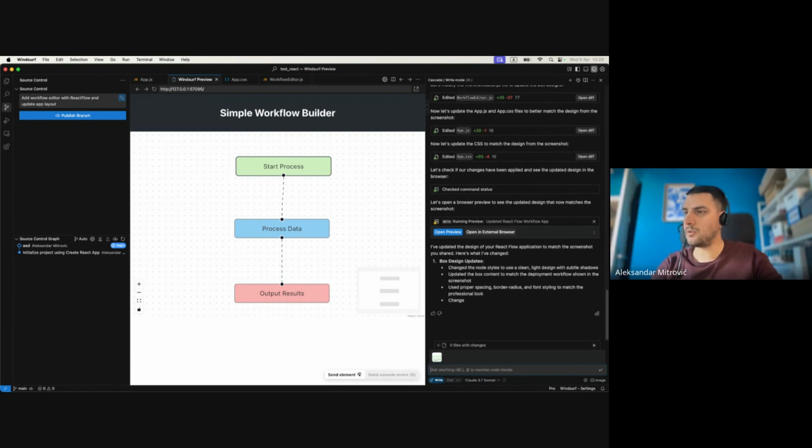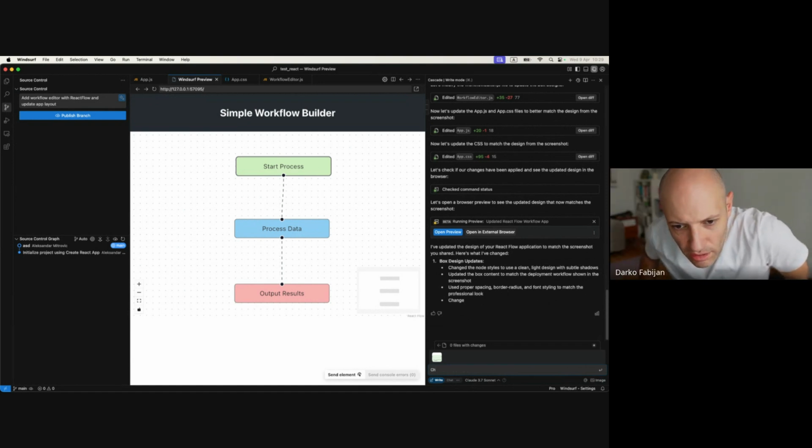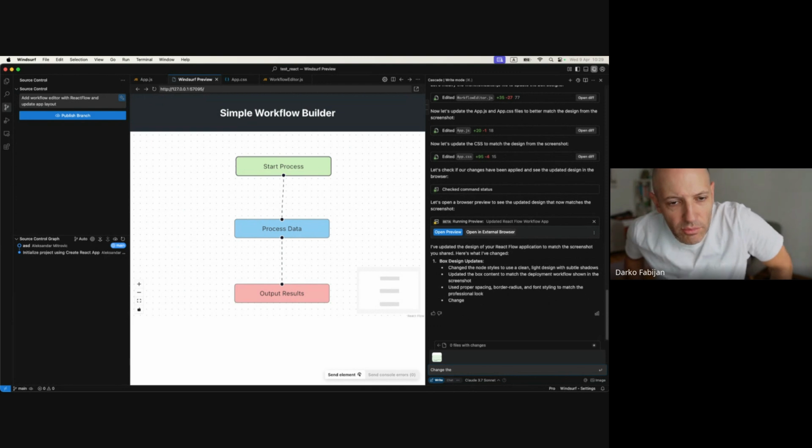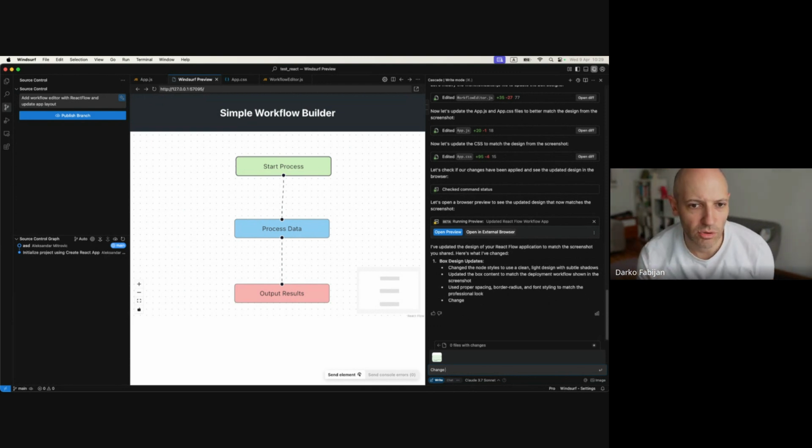Okay, so how would we want to? What do you think? I would just say change first node called start process to include all the elements from the screenshot or something like that, or to match the design of a screenshot that I'm supplying.